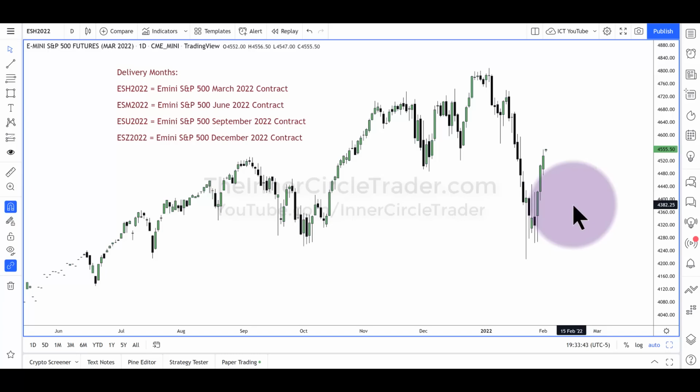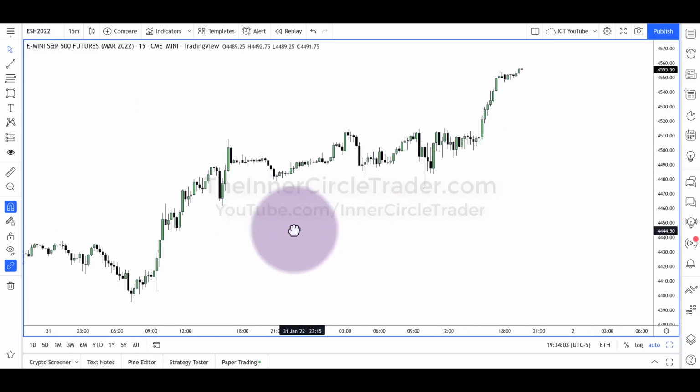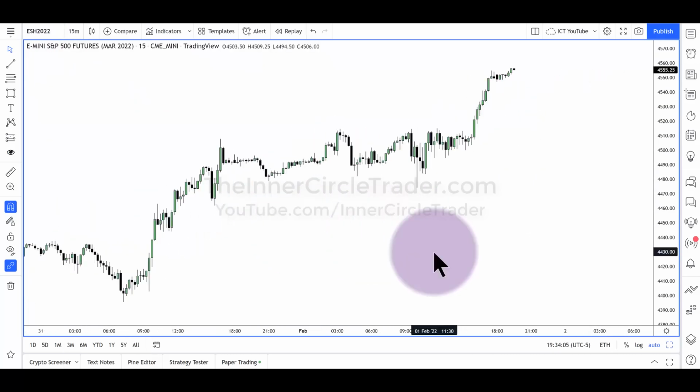I'm just giving you points of reference, so that way you can go in and start looking at things and start seeing a repeating phenomenon. But I want to take a look at the 15-minute time frame. All right, and when you're looking at this 15-minute time frame, this is the bellwether time frame. This is where I'm looking for key highs and lows. I'm looking for imbalances like fair value gaps and things of that nature.